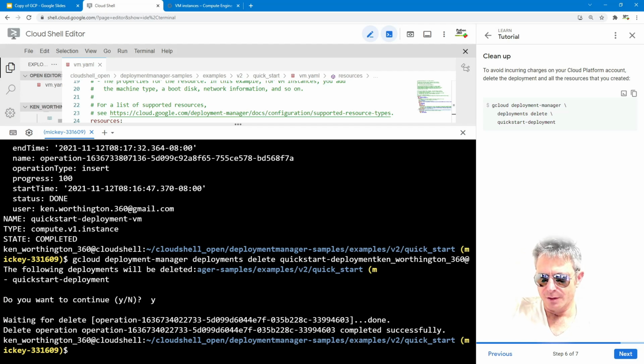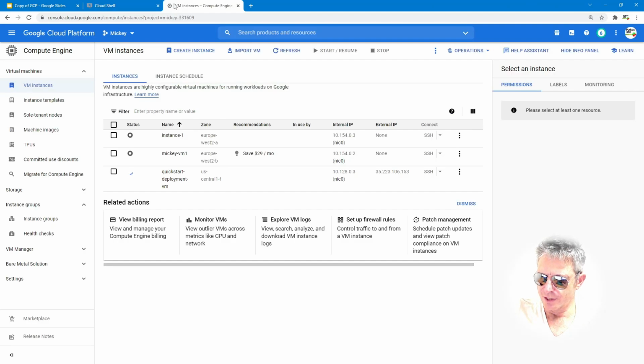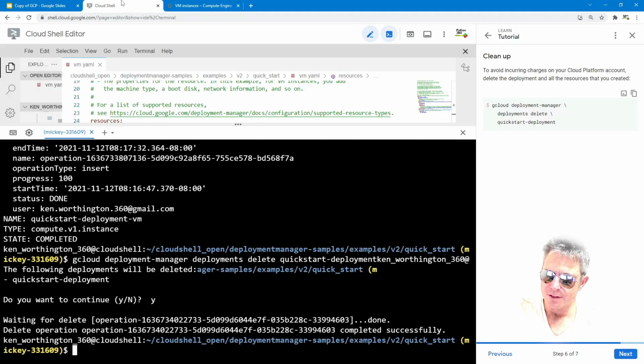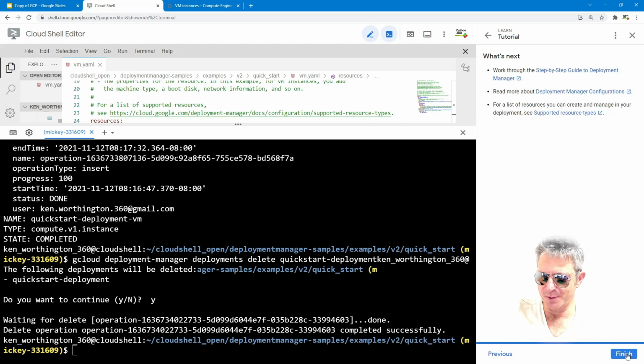And once this is finished, it looks like it's finished, we should see that disappear. I'm just going to refresh that again, and you can see it's gone. So that was a really good tutorial. I love the way that it types all the commands in, and you don't get typos, and you have to keep fiddling around with copy and paste and so on. So I think that's been quite a good, useful video.